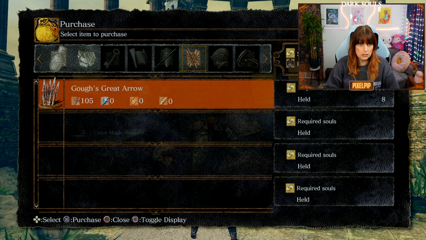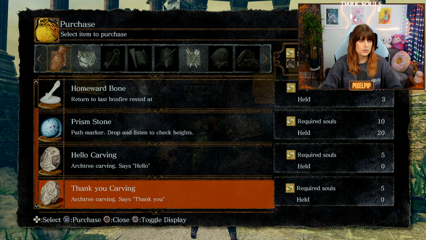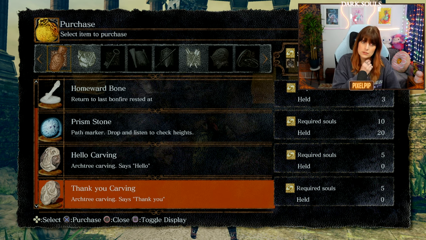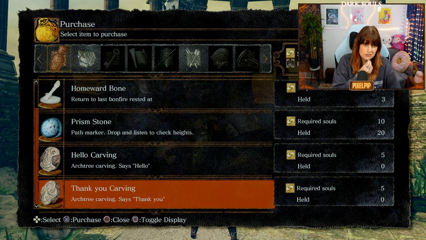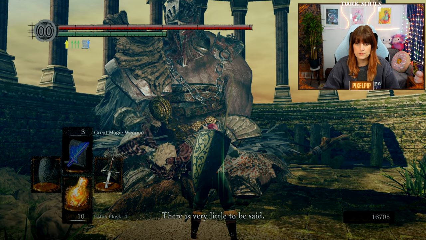Is it Gough? Gough's great arrow, I think. Anyway, his great arrows. I'm assuming that is this giant, because we have seen some things about him in this world. So he's saying he's retired, so he obviously was some sort of archer. Could I be wrong? Probably. But yes, okay, anything else?